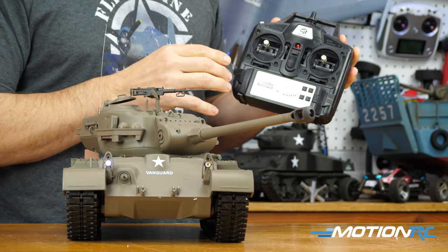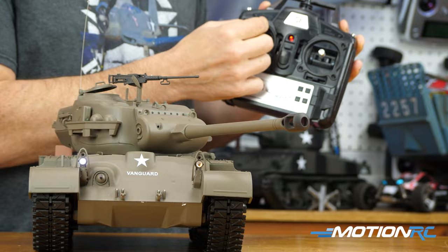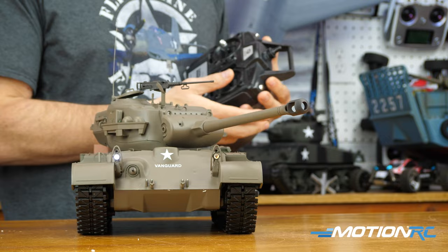So now the left stick not only traverses the turret, left and right, but up and down is gonna move the barrel itself. So your barrel can go up and down, and that's gonna give you a trajectory when you're trying to fire your airsoft pellets and hit a target or anything like that. Really, really cool feature. And now your right stick is gonna be all the driving.